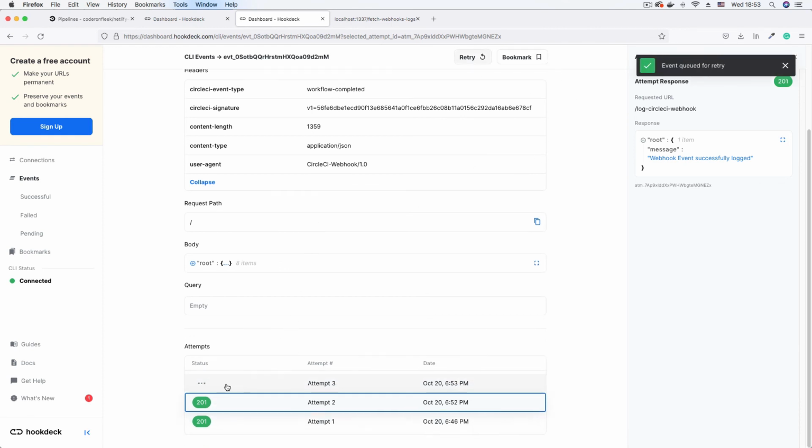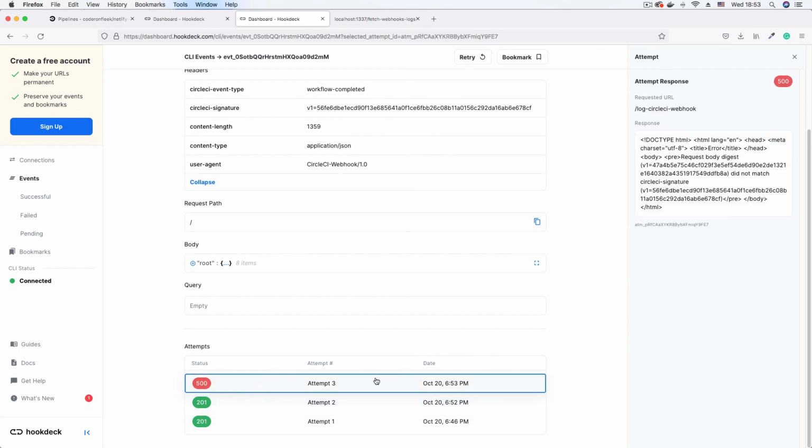As you can see, another attempt is loading, and eventually we see that we get a 500 error. Now we get an error, and if we click on this error, you can see here on the message on the right hand side, it says request body digest.